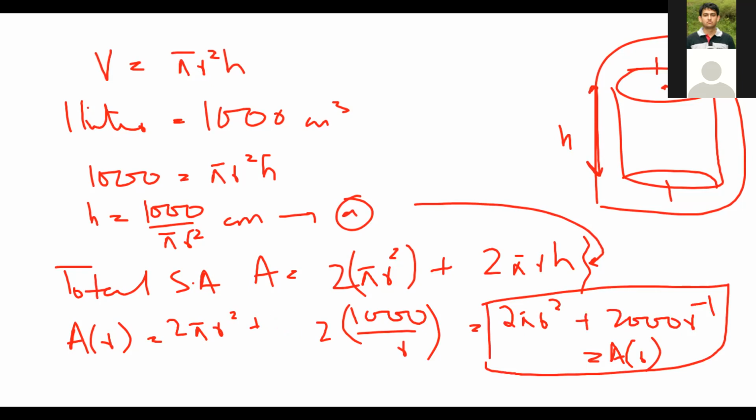Okay, in part C, he now wants us to perform the optimization. We can do it both ways, utilizing the second derivative test or the first derivative test. Here I'll be utilizing the sign diagram test to solve this particular problem. You can do the second derivative test on your own.